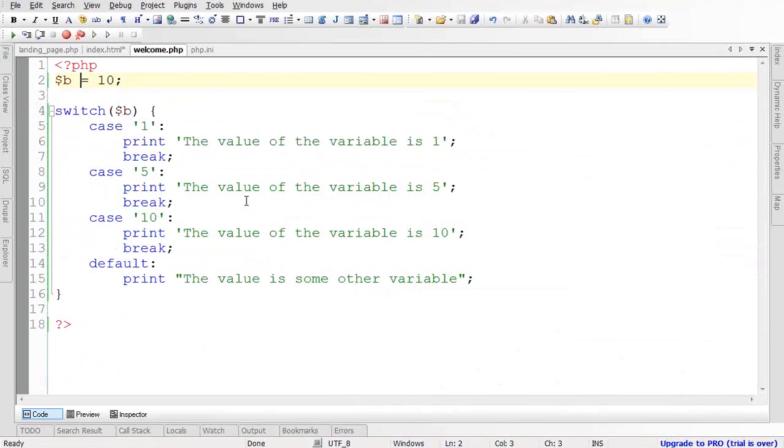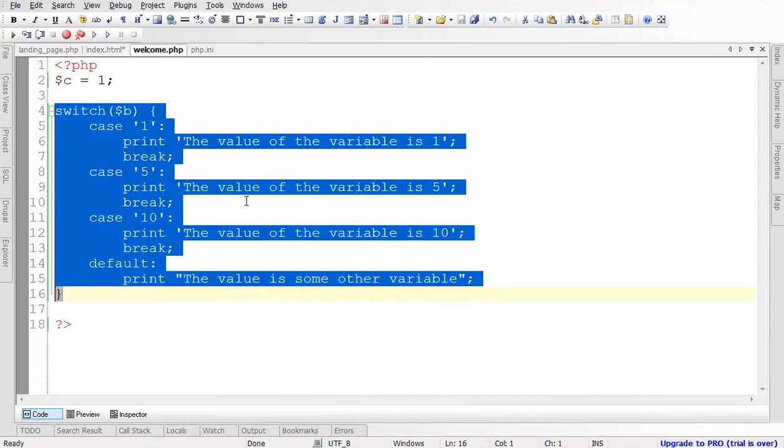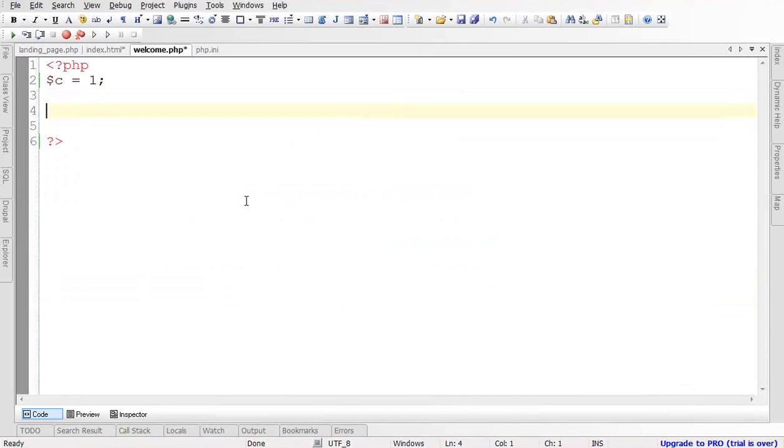Here consider I have a variable $C that has value 1. I have told you that while will run until the condition is true. So I will do here while $C is less than or equal to 10.